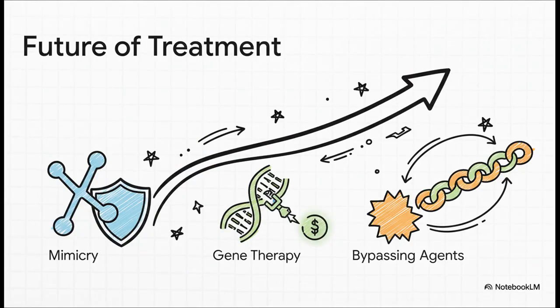And the story does not stop there. The future of treatment is just unbelievably exciting. We now have drugs like emicizumab, which is an antibody that can do the job of factor VIII. We have FDA-approved gene therapies for both hemophilia A and B that offer the hope of a long-term fix, maybe even a cure. And for those really tough cases with inhibitors, we have bypassing agents that can get the clot formed in a completely different way.